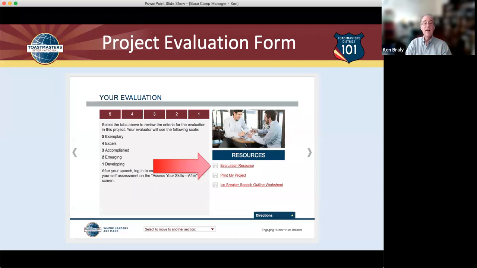It's the PDF. They should open up that resource, download it, send it to their evaluator so that the evaluator can fill it out and send it back. So within every project, there's a link to the evaluation resource for that project.